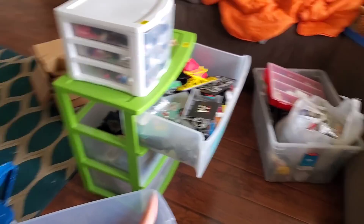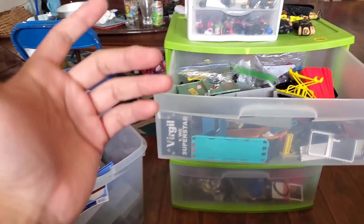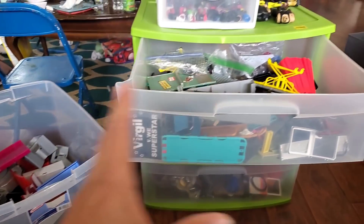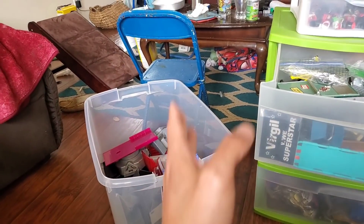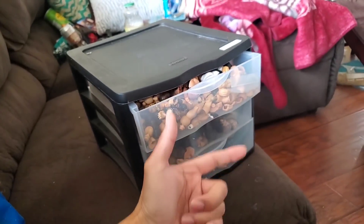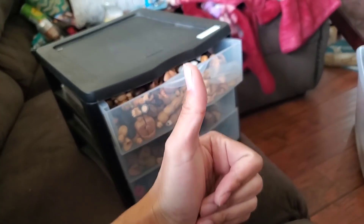Hey, it's Wrestling Hero Figz. A lot of requests as to what it all takes to get this massive figgy collection all organized, and that's what we've been doing this morning. We started building on the room and a lot of the parts ended up getting rearranged, so everything is going to be sectioned off in its own individual section. For example, we got a huge bin over here that's broken up with a bunch of heads and legs — it's mainly going to be fodder.